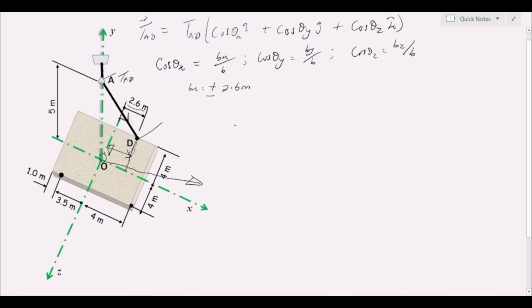If we do the same for By, By will be the dimension that this force has been transmitted along the y-axis. For this case, we have that it was transmitted from A to the ground, that's to the base of this object. So we have the force to have been transmitted along the y-axis this distance. And this distance from what we have is 5 meters. And because it's 5 meters, we're going to write By to be equal to 5 meters.